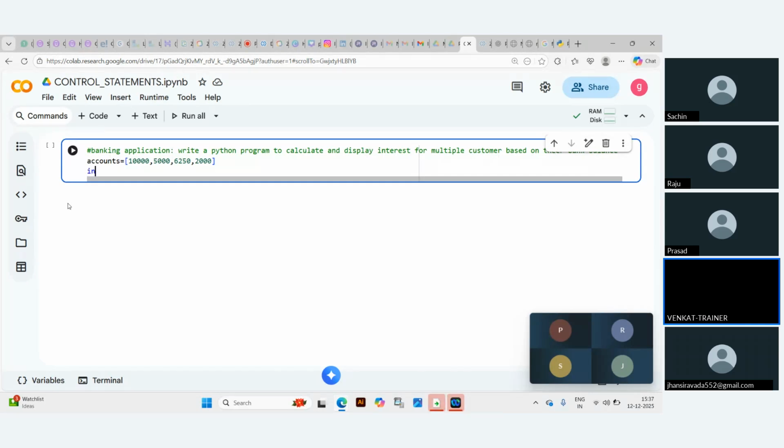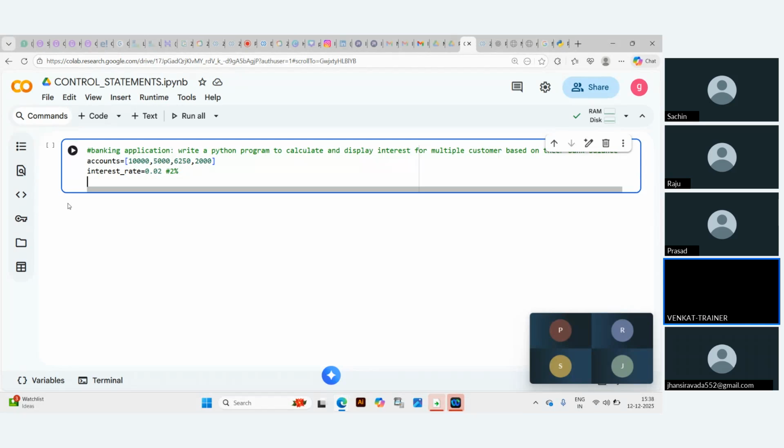Now the interest rate is going to be 0.02, which means 2% monthly interest. So now the question is how you are going to display each customer's bank balance.